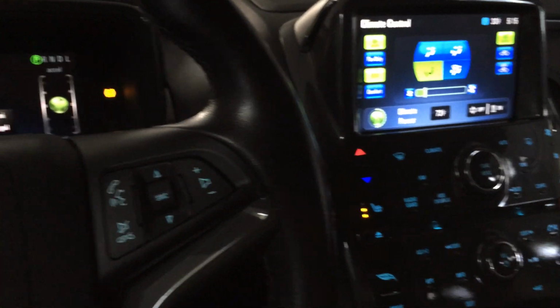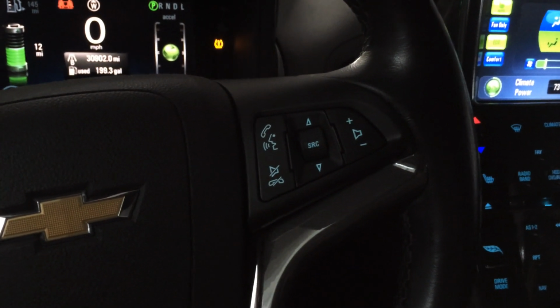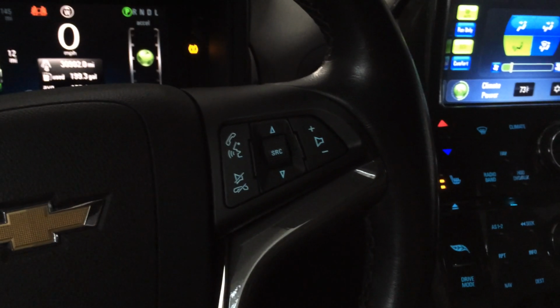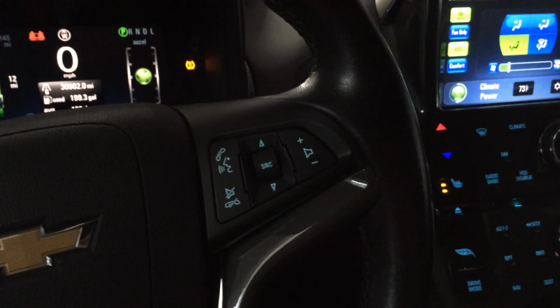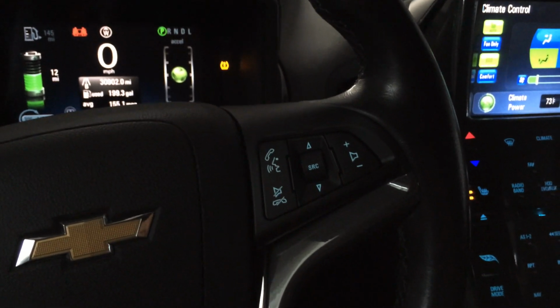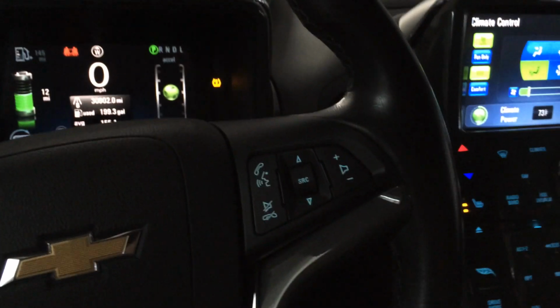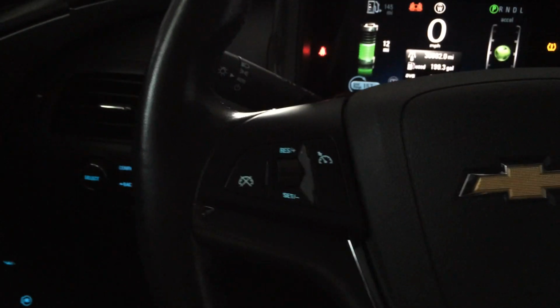So that's that. You have Bluetooth on board. It doesn't work so great with the iPhone. It takes like 2 or 3 minutes to pair up with my phone, but it does work. The 2011 model, which this one is, doesn't have the Bluetooth audio, but the newer models do. So if you get a 2011, you'll need to plug it in. There is an iPhone analog connector you can use, so you can still do that. And you have the standard cruise control and all that good stuff.